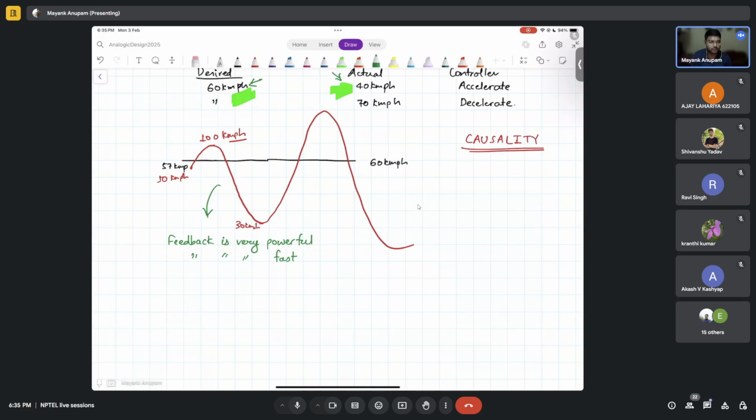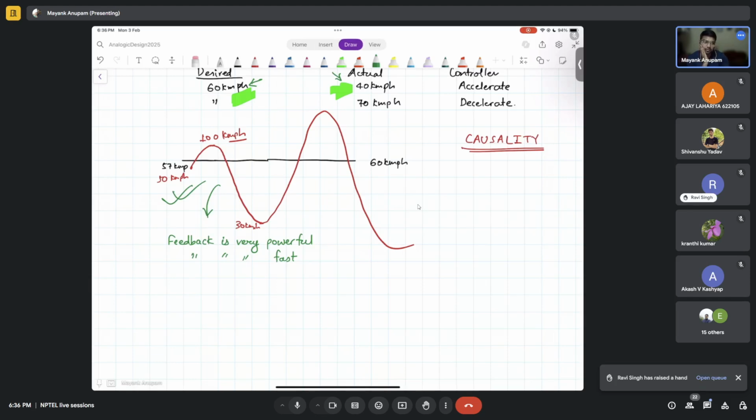What I'm trying to motivate here is that when there is a delay in the system, it becomes mandatory that at a certain point your loop has to become slow. Let me rephrase. When your loop has a delay in the system, you have to make sure that the loop becomes slower. If your loop is very fast, what will happen? The same situation that you have seen here. Are you guys able to understand that? Does it make sense?